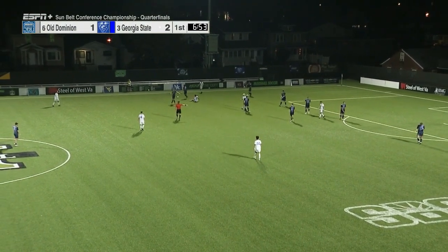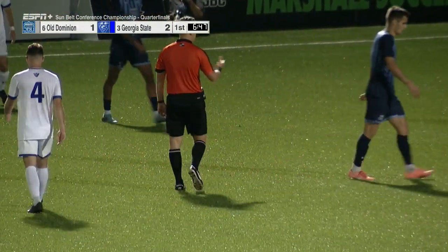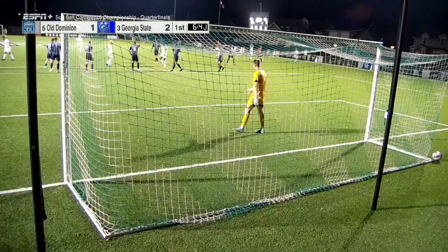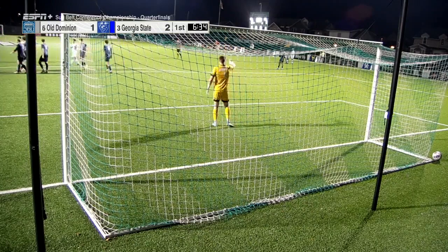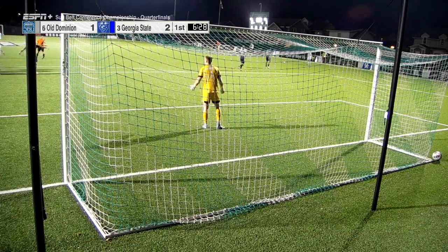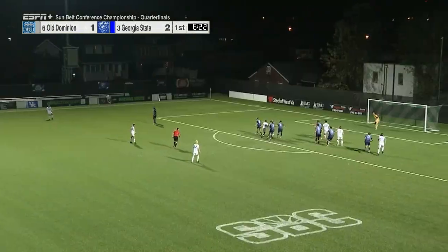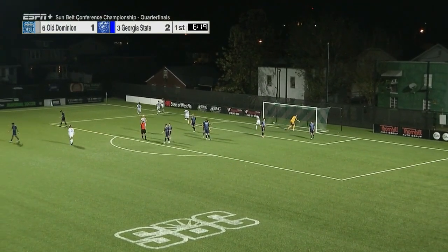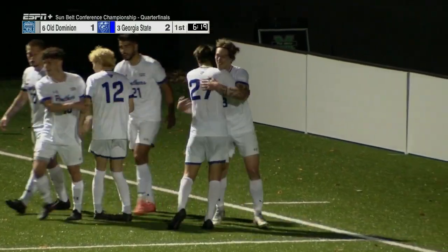It's Munoz with it on the far side, goes down to the turf, and a whistle and a foul given. Fabian Reeser, the goal scorer for Old Dominion, getting whistled for that foul. A good run there from Munoz to win the free kick. Ball lob forward, headed past Statham, right on to the head of Jack Hilton-Jones for the free header. It is all Panthers in this first half, 3-1.